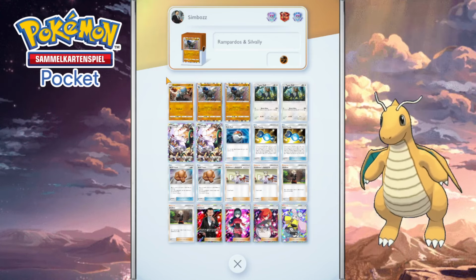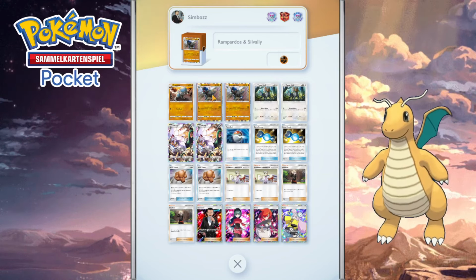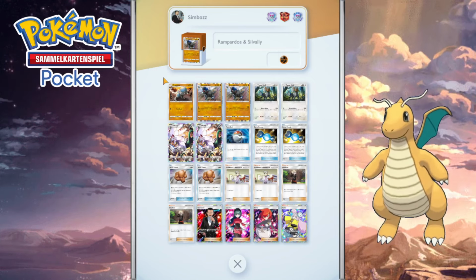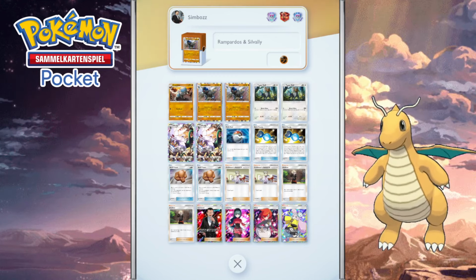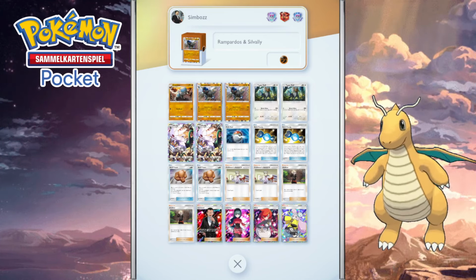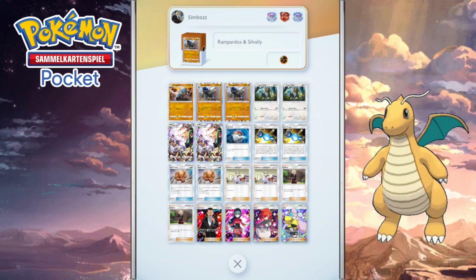Difficult matchups for this deck are also against Buzzwole. Buzzwole can be very tough because you need to have a fossil on the field. And if the opponent does play Pheromosa, then you're going to be having a problem. Because the opponent can then attack your fossil with 20 damage each turn, which is pretty annoying, right? So yeah, those are like some of the difficult parts.